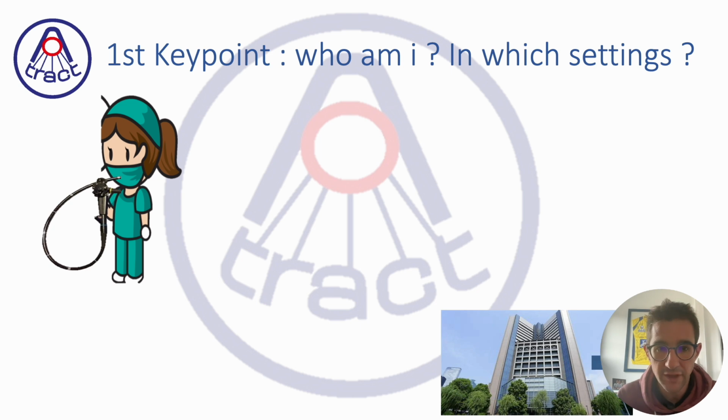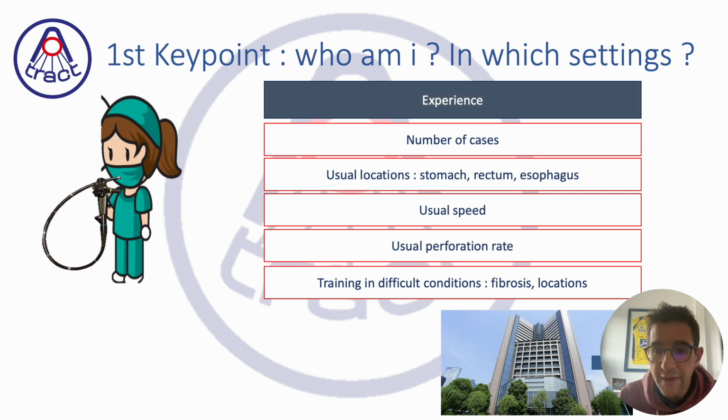The first key point for me is, who am I? In which setting? I mean, what is the experience of the physician and of the center? What is your number of cases? What is your usual practice of ESD? Is it stomach, rectum, esophagus? What is your usual speed in terms of square millimeters per minute? What is your perforation rate? And do you have any experience and training in difficult conditions, meaning fibrosis, angles, valvula, etc.? It is a very important point.